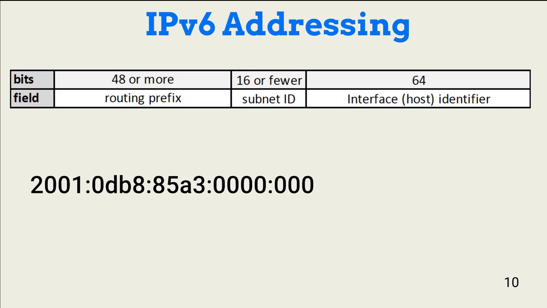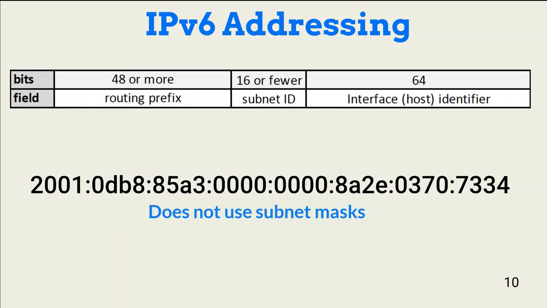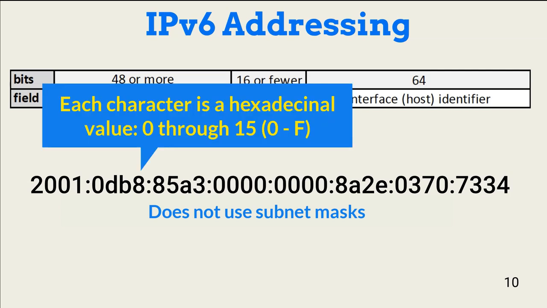This is an example of an IPv6 address. Each character in the address is a hexadecimal value, values 0 through F. This lesson is intended to only familiarize security analysts and managers with IP addressing techniques. Cisco CCNA publications and other resources provide much more detailed explanations for network engineers.